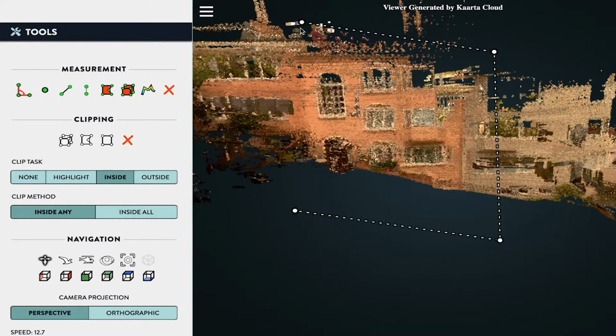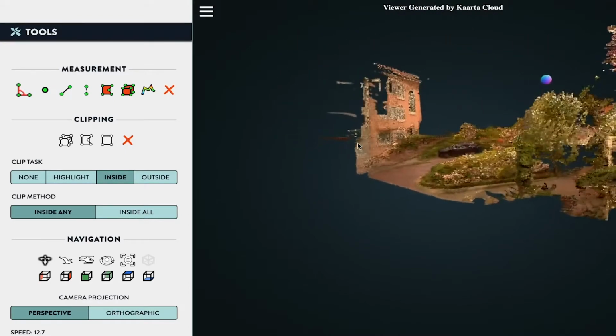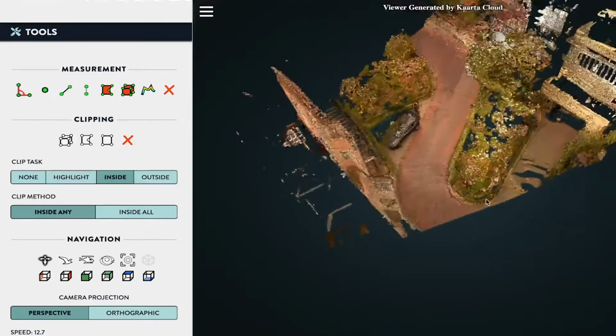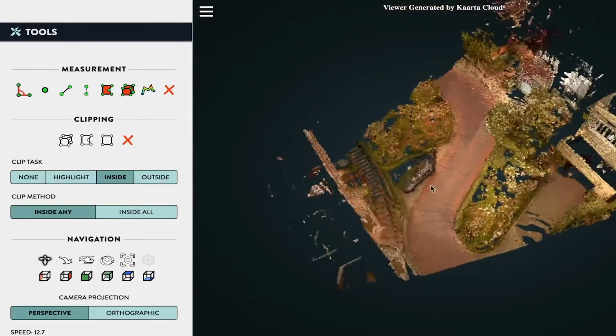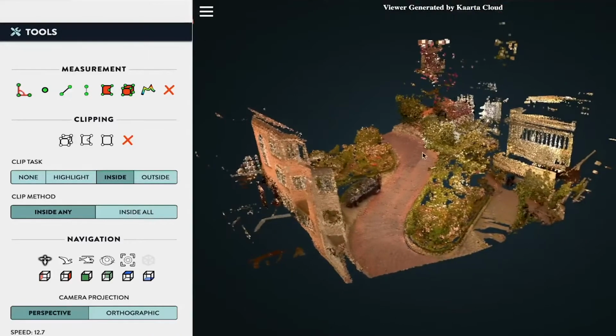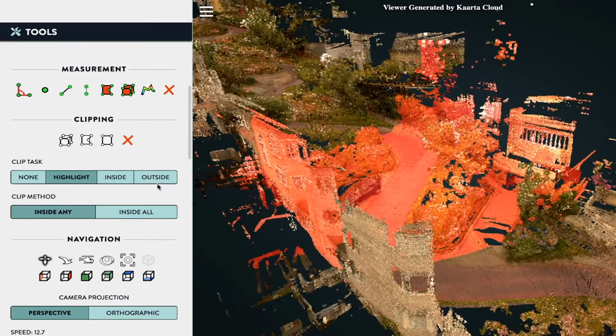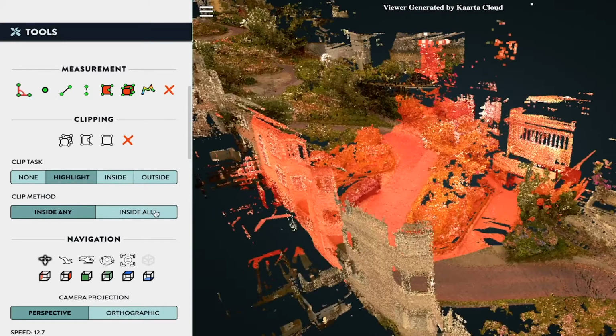So what happens sometimes, if we are on a side view, it can clip points that are behind the things that you don't see. So if I select this bounding box, it's actually going to clip all those points behind it as well, and add those to the clipping boundary. It works just like the measurement tools where you click to place and you right click to finish placing, but that tool can only handle up to 8 points. So if you're trying to make a really complex polygon, that's not going to work.